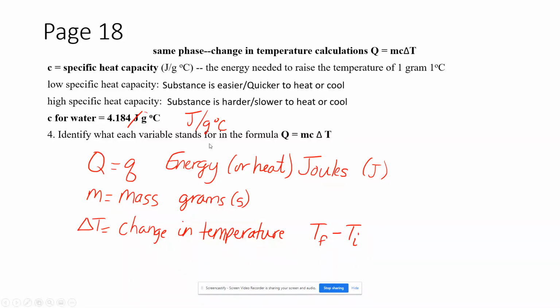Water has a really high specific heat, so it takes 4.184 joules to take 1 gram of water and raise it 1 degree Celsius. Compared to that, a metal like iron has a very, very low specific heat, about 1/10 of the energy. That's why metals get about 10 times hotter in the same heat. If you're ever cooking, you don't grab the handle of a cast iron pan because it's going to be really, really hot. That is specific heat.